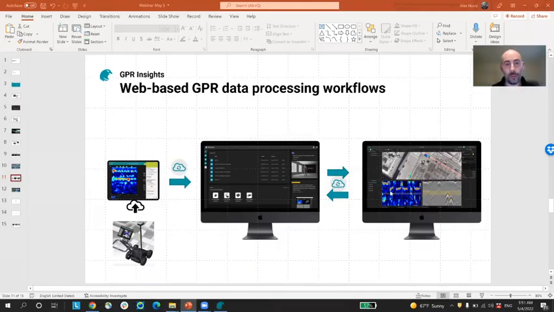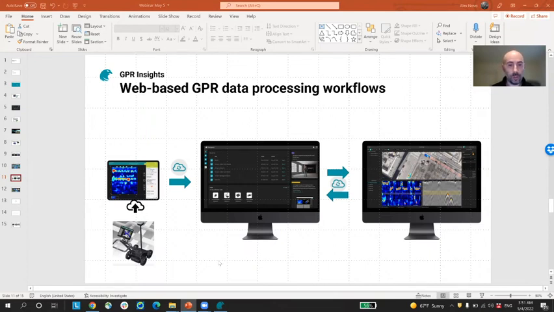On the last part of my presentation, I would like to emphasize these web-based workflows for GPR that we are working on, and new workflows now. Many people are working on it and talking about it. So I want to show our approach here with just an example. It could be with other sensors, and we are working, as I said, on being agnostic as much as possible. But I think this is a great example that I would like to share with you.